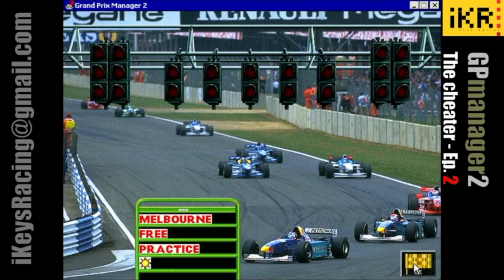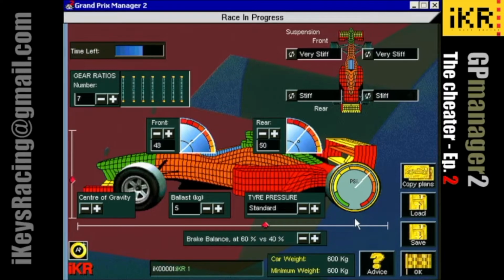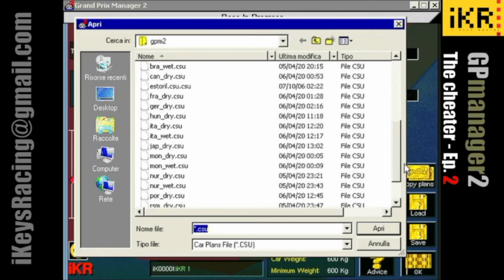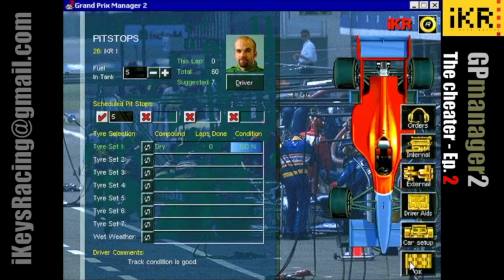Anyway, let's go to the race and the free practice. Okay, here we are. The first thing to do is go to the pit, and first of all we should load the car setup that I hope I have prepared in previous tries of this game. Yes, Australia dry, open, copy plans to all cars, and this is the first point.